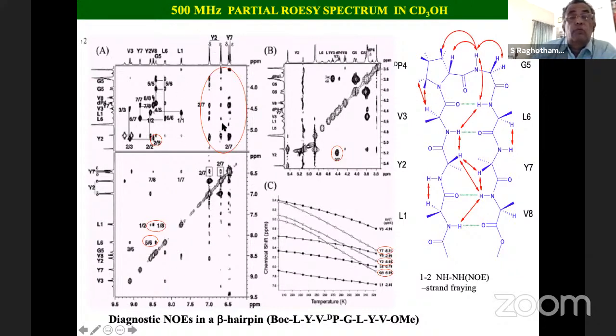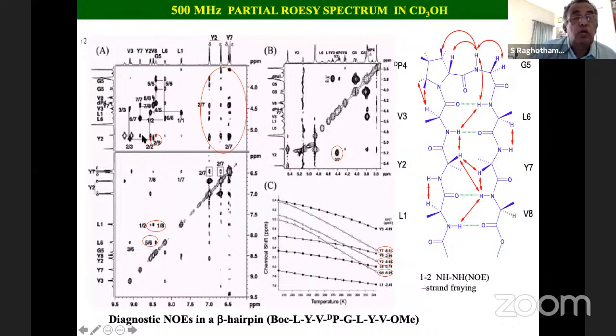Now, there is this aromatic region. Because it projects out, it gets connected to the various protons around, and there is a lot of long-range information. You see the Y2 alpha gets connected to the Y7 alpha. So this is the second residue and the 7th residue. Because it folds around, it comes nearby, and the NOE can pick it up. Likewise, this L1 NH and V8 NH can be picked up. Now, this is the peak corresponding to that 1 to 8 NH. Likewise, you can connect 5 to 6. And this is, of course, sequential 2 to 8. The 2 to 8 connection is picked up here, so likewise you pick up every possible connection.